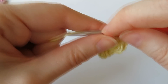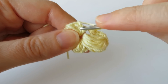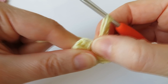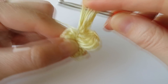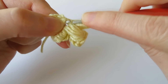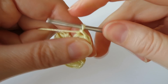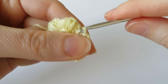For the final wing, chain four — one, two, three, and four. Yarn over, go back into that same chain being careful not to catch any other parts of your puff stitch. Bring the yarn through and bring it up to match the height of those chains — it's important to get that right the first time as it sets the height for the rest of the puff stitch. Do that five times in total. Yarn over, pull through all those loops, secure with chain one, chain three, and slip stitch into that big chain one space in the middle.